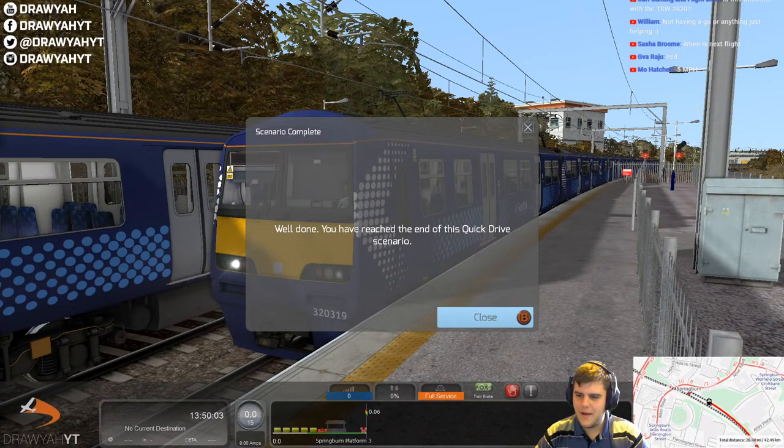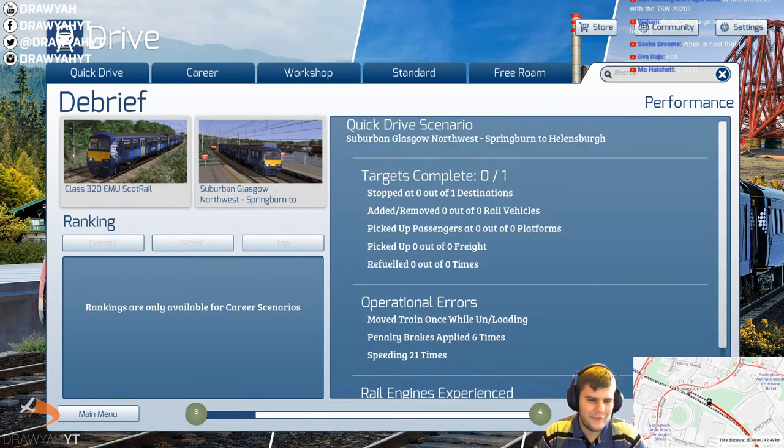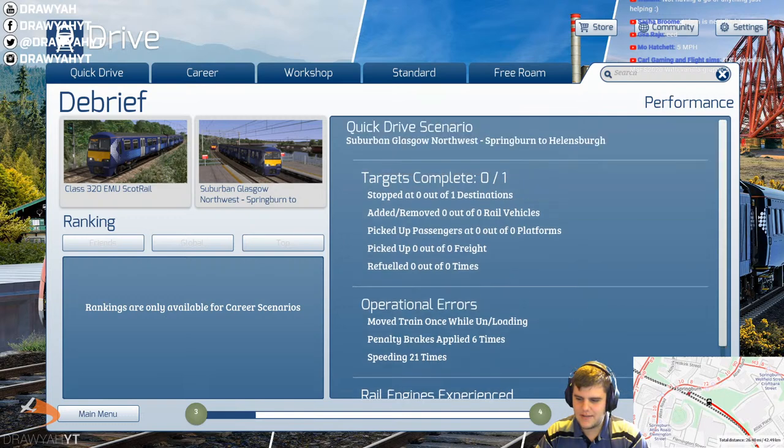So, well, I guess that's really it. So that was a run on the all-new Suburban Glasgow Northwest, Springburn to Helensburgh. Stop at 0-1 at destination because we need to stop short of the platform. We applied the penalty brake, brakes applied 6 times, speeding 21 times. We moved once the doors open. What can you say? 26 miles, 42 kilometres in the 320, took us 1 hour and 7 minutes.